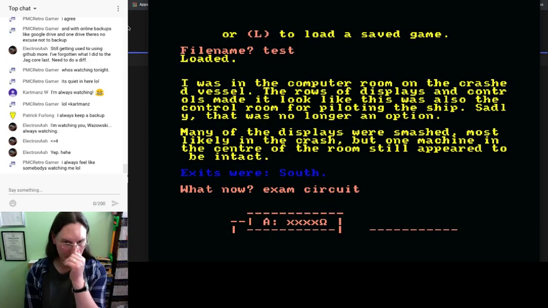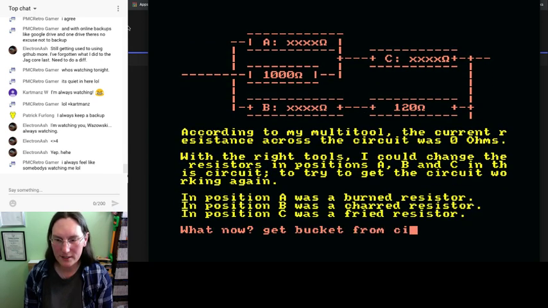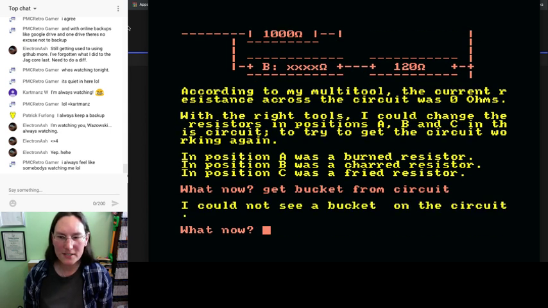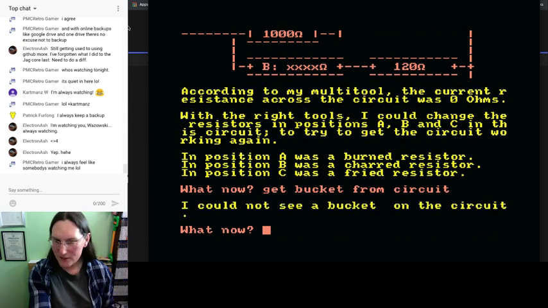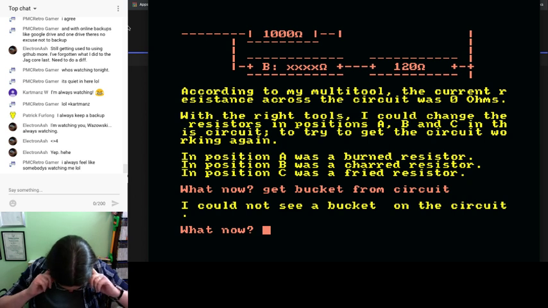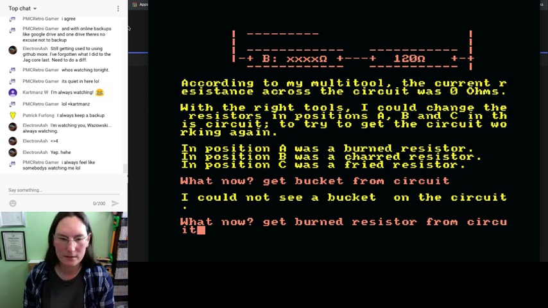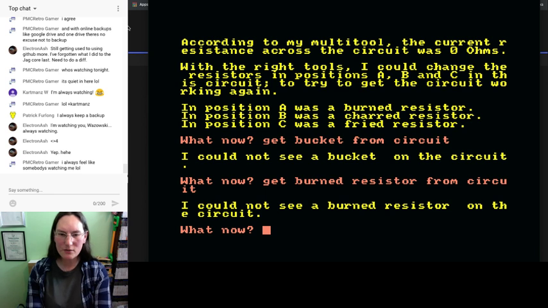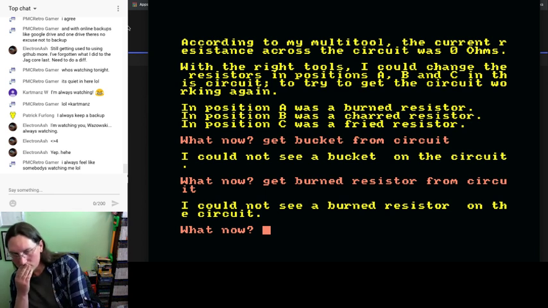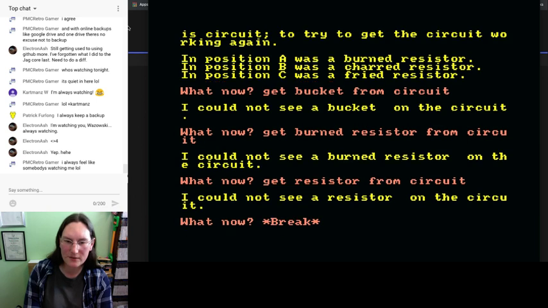Exam circuit. Okay, we've got the circuit and it's all working. Everything's there. Get bucket from circuit. I could not see a bucket on the circuit. Excellent. Extra space after bucket, but we'll deal with that in a moment. Get burned resistor from circuit. I could not see a burned resistor on the circuit. Oh. That's interesting. I could not see a resistor on the circuit. Right, we have a problem.